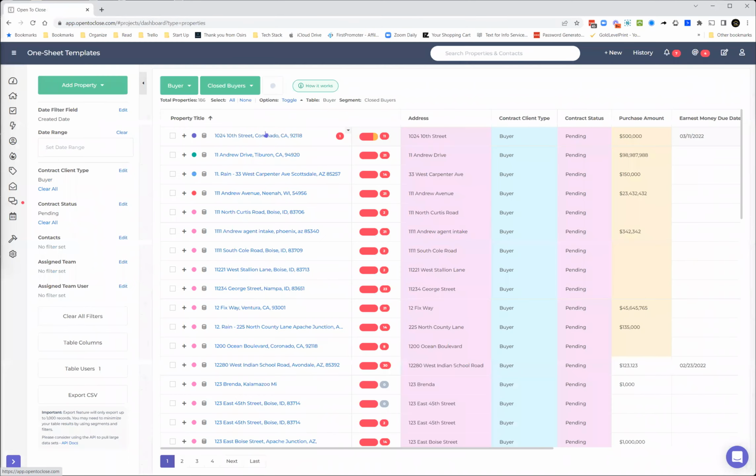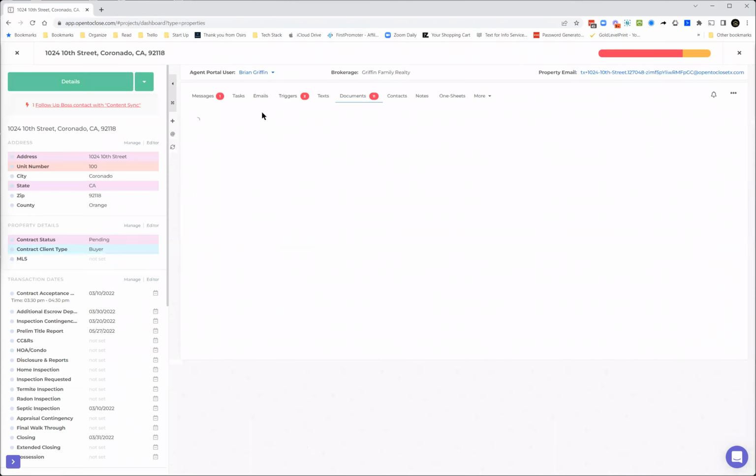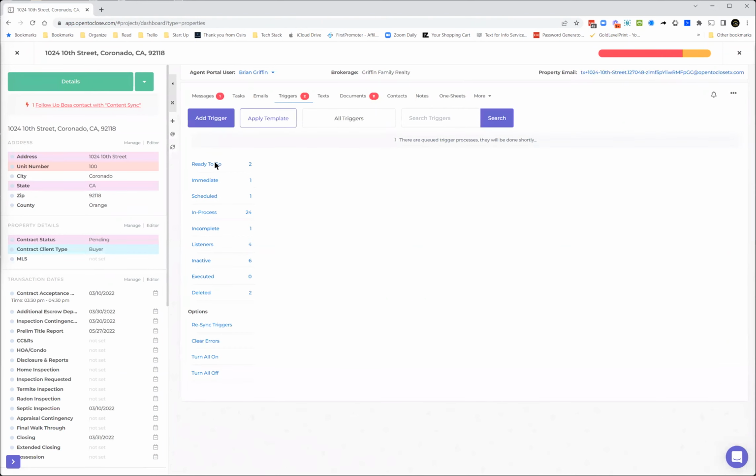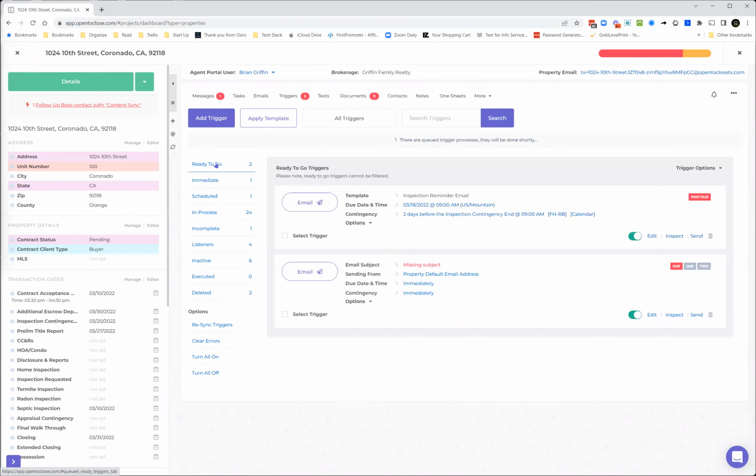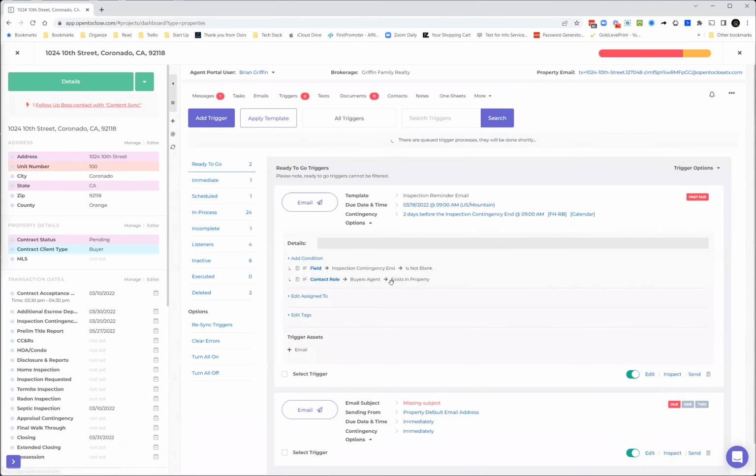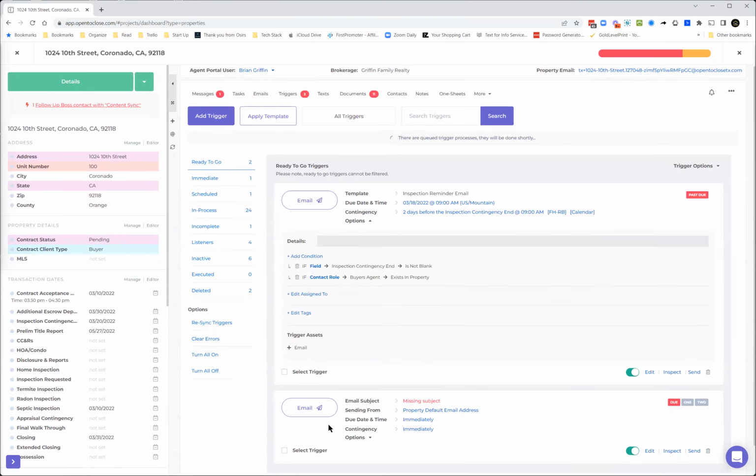The other place too that we didn't mention, this is on the higher level plan, but if you go into triggers, this is a great place to say, as soon as I download the document purchase contract fully executed, I want to send out this email to my buyer. Let's say I represent the buyer. I want to send out that email, but only if I brought in that file. So I don't have a file in this.